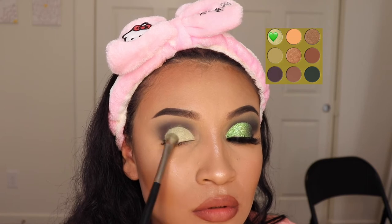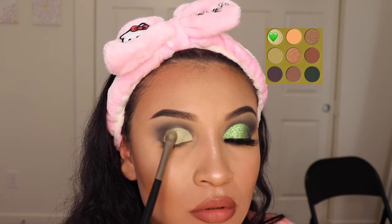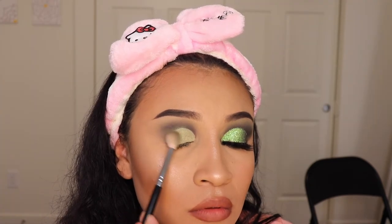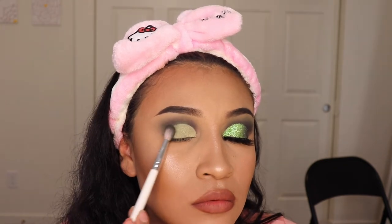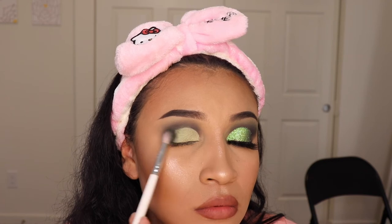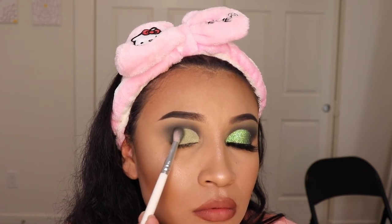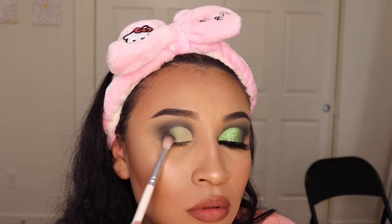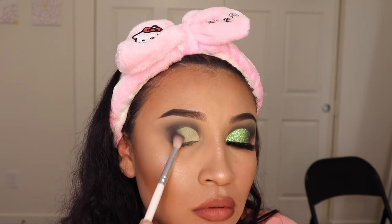Don't go anywhere because I'm going to be showing you guys something that other makeup artists don't show you. After we do this, we're going back in with the shade You're Unnatural, just to cover up that harsh outer area. And I'm also going back with the same colors, Celia and Really Busy, in the same order that we applied our eyeshadow. This is only going to blend out that outer corner because we don't want that harsh line, especially when we're using glitter — we want that area to look as blended as possible.